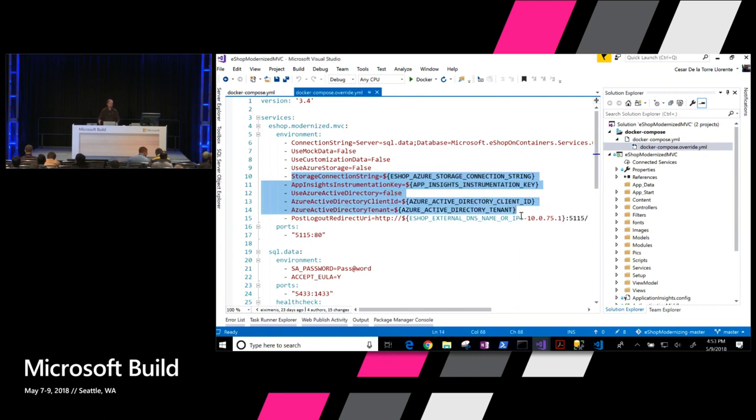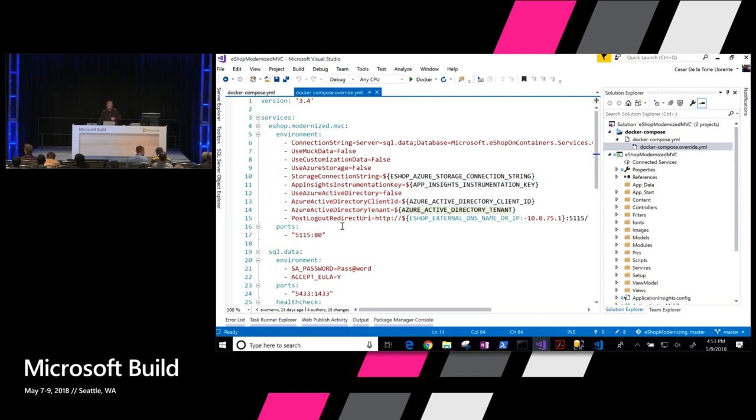or even when I'm not going to have time to show this, in this code, we are also showing you how you can use Azure storage for the images. Instead of images in a folder, you can use blobs in Azure, so that would be another modernization. You can use Application Insights, and this would be just the key that you need to use Application Insights, or how to use Active Directory in this application. So in here, you just put the IDs and the information you need to make it work.